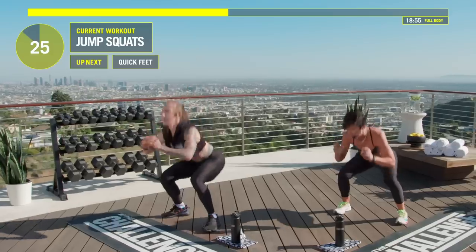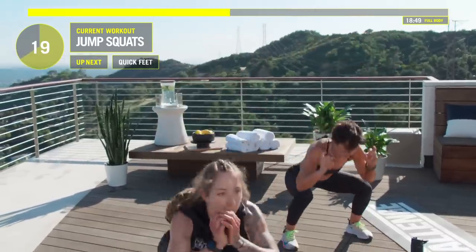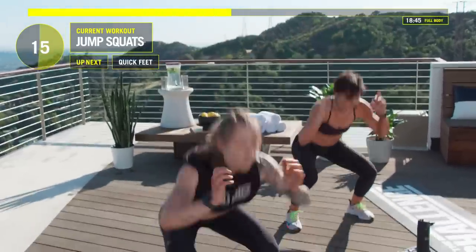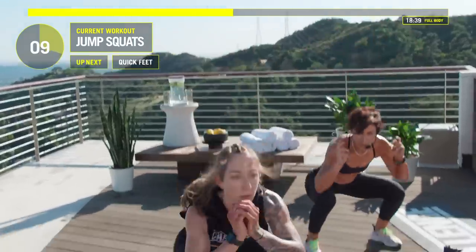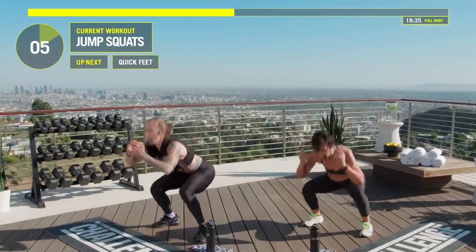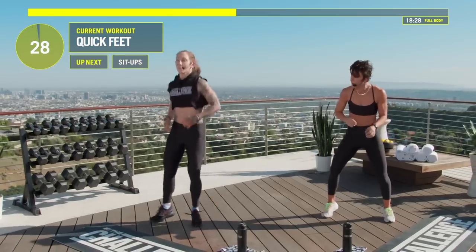3, 2, 1. Let's jump, jump. Woo! All the way down, all the way up. Let's go. Come on, come on. 15 seconds left, go. 10 seconds left. Nice, here we go. In 5, 4, quick feet. In 3, 2, 1, quick feet. Shake it out now. Perfect, let's go.